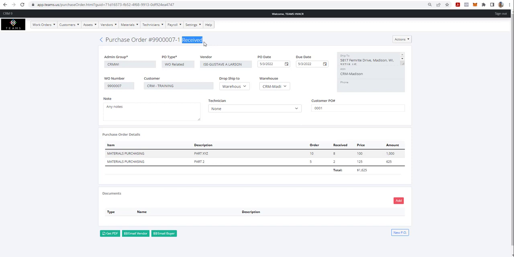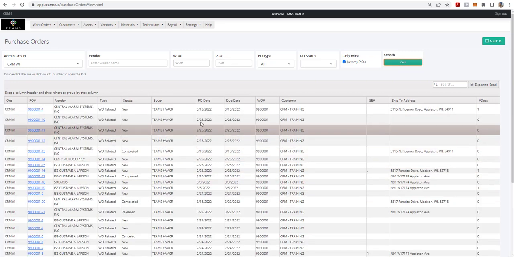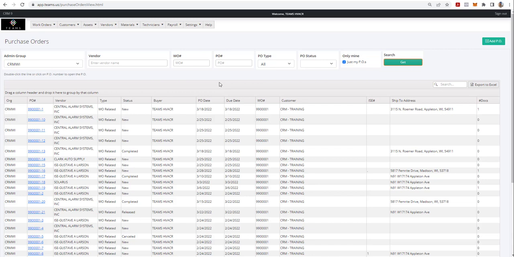So that's basically the cycle. You created a PO, you received the PO, you returned documents or items from a PO. If you wanted to cancel this PO, you would have to return everything, and then the option to cancel the PO will be presented to you by the system. At this point, you can just go back and you can change the filters and bring all the POs that you want to bring. So that's basically it.